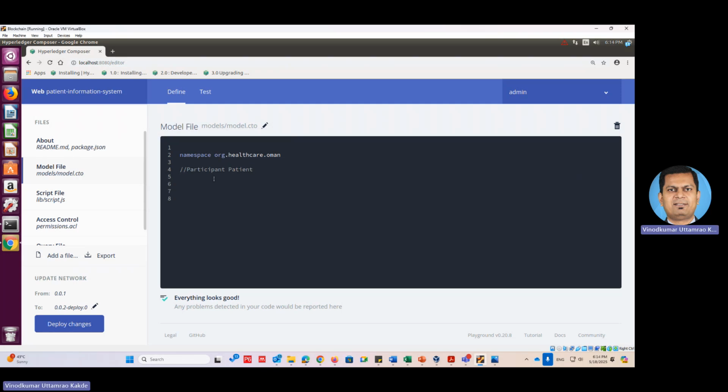Now you declare here participant Patient identified by PID. Okay. Or let's use it as patientID. Okay, in the class during our discussion, we used it as patientID, I guess. So I'm just using the short form here.